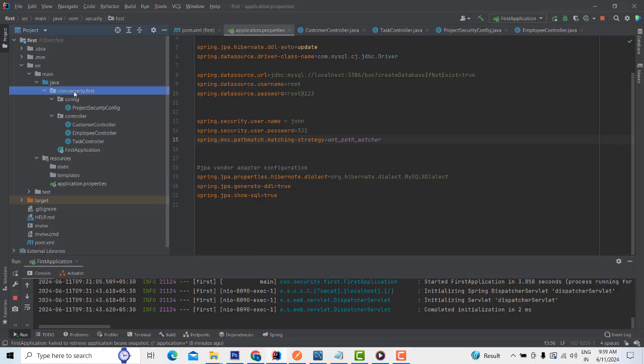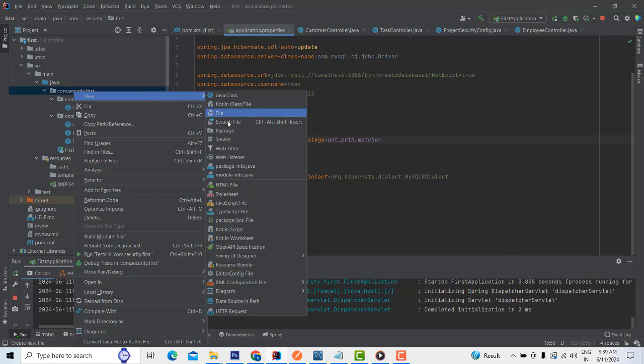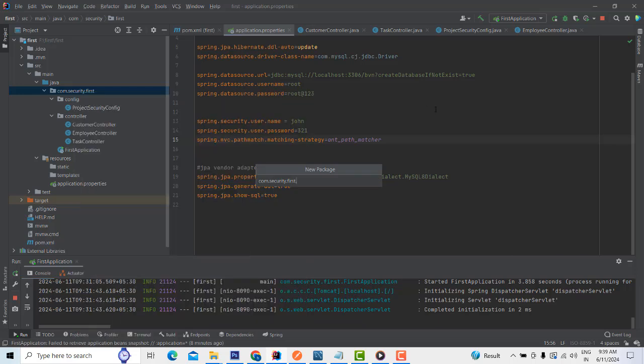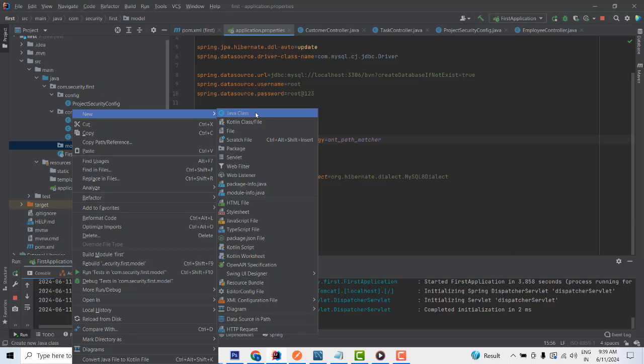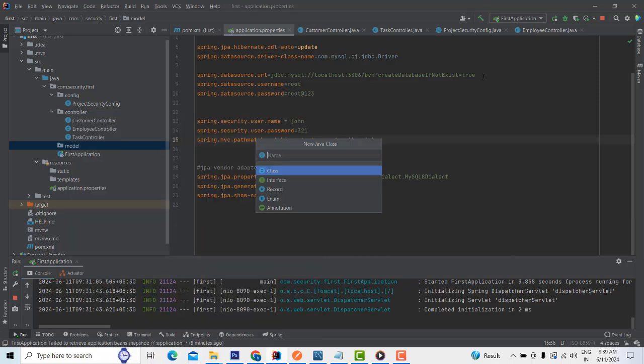You go to here, select create a package. You can create entity. I'm going to name it model. Whatever you want, you can give the entity. In my Spring basic tutorial I also gave the name as entities. No problem, you can create model as well. The same thing. Here also we have to create a class, which we create as User.